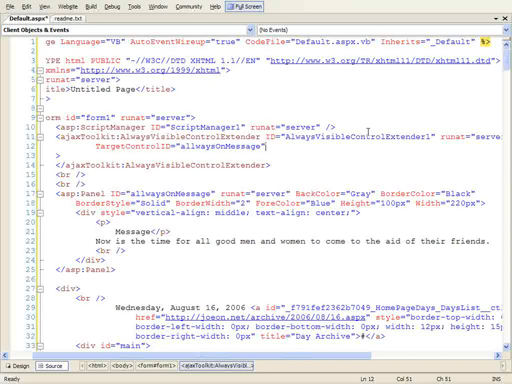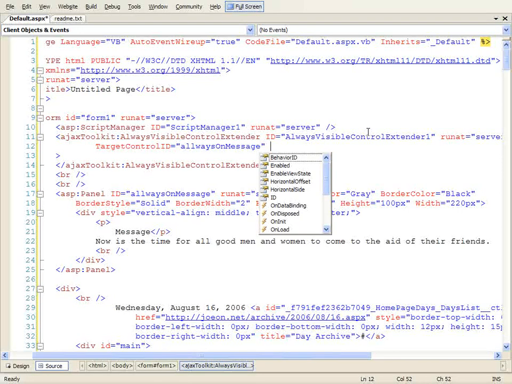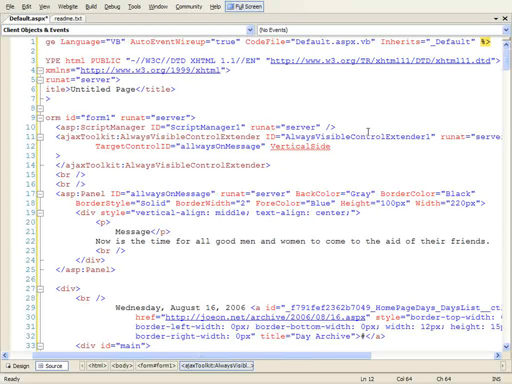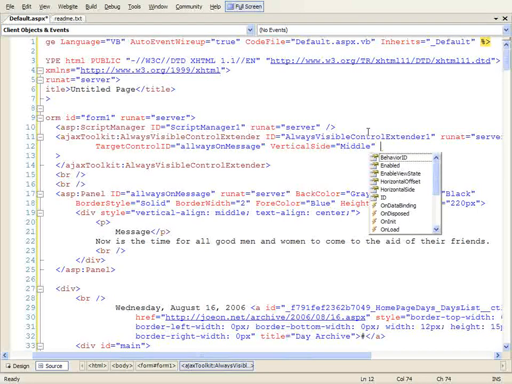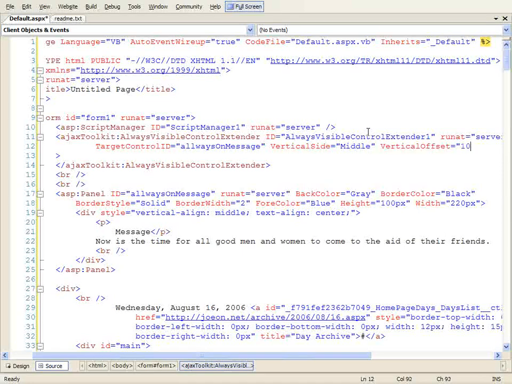Next, we want to provide some formatting. So let's say we want the vertical side to be the top, and the vertical offset, just make it 10 pixels.